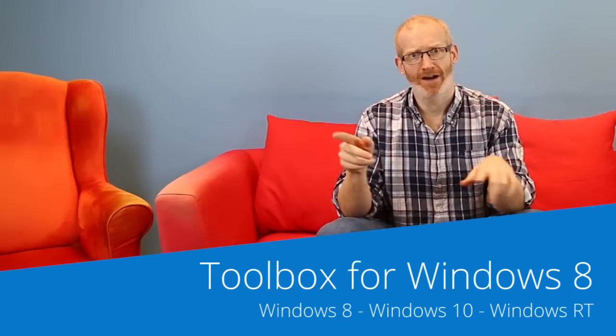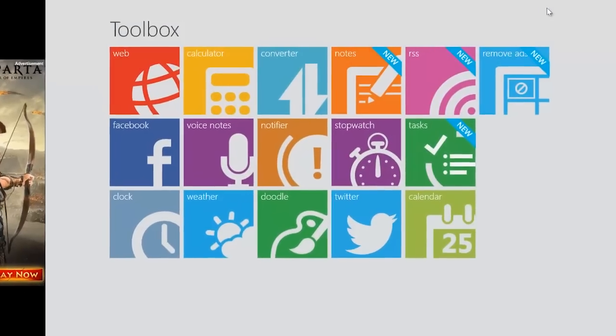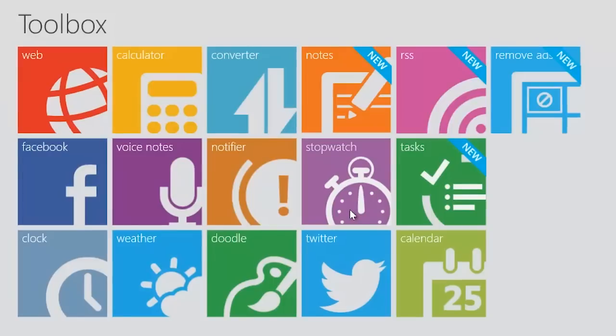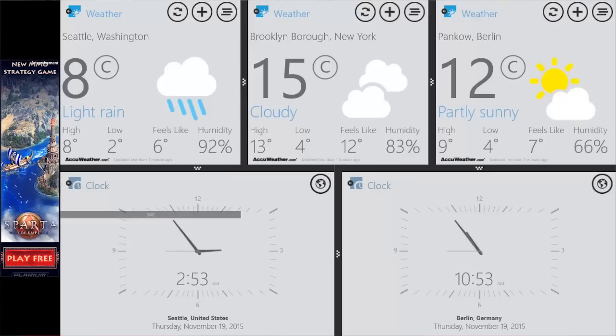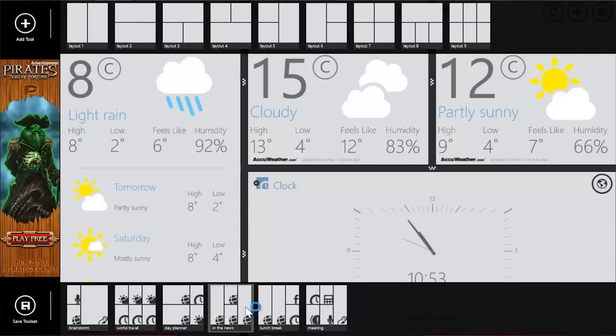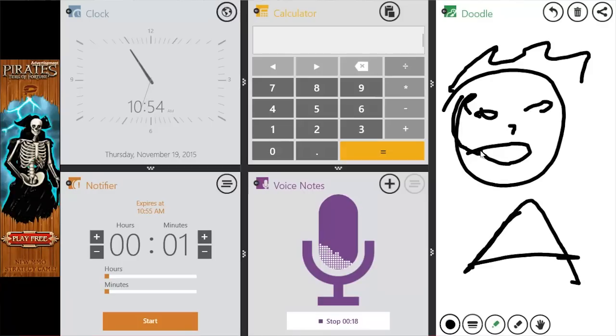Toolbox for Windows 8 and now for Windows 10 puts all of the powerful multitasking tools of the new Windows OS in the palm of your hand. Toolbox has many functions: an integrated web browser, Facebook, Twitter, a calculator, a currency converter, notifications, a stopwatch, a calendar — everything you might need all in one place. All you have to do is think about how you want to allocate the space and start working, with everything displayed on a single screened interface. You can even set this layout to change for different times and situations throughout the day.